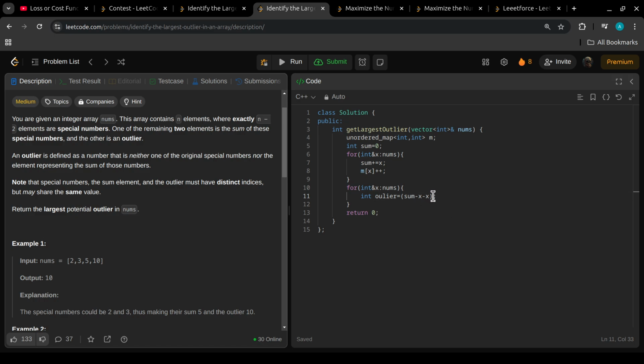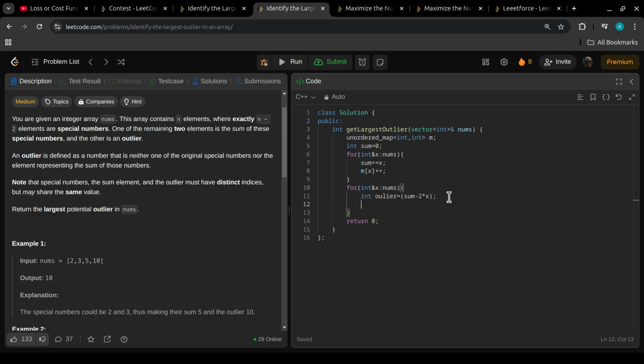This can effectively be written as subtracting 2 into x, and I will search for this outlier in the map.